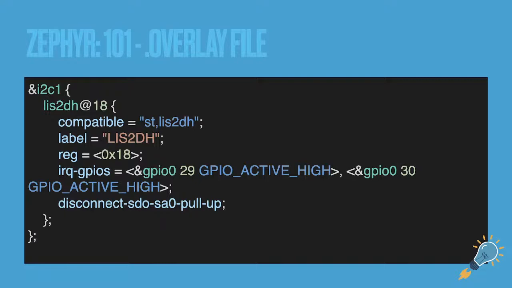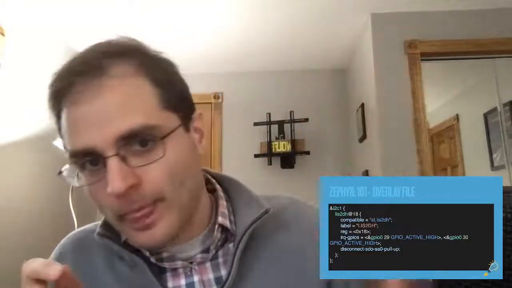This is where the line blurs between an overlay file and your project configuration, between what's more hardware and what's more configuration. In this case, the folks who wrote the driver decided that this part of the configuration would be in the overlay rather than in the Kconfig. You might find that other drivers put this in as a Kconfig variable versus putting it in the overlay. So you just have to look out for it, and you can dive into the drivers and see how it's been implemented.